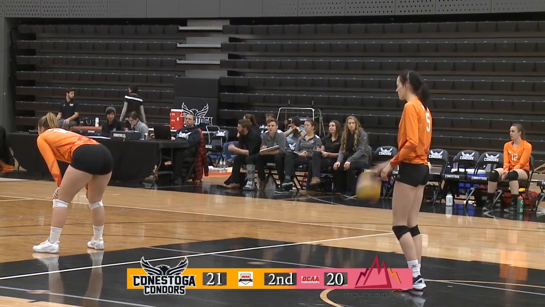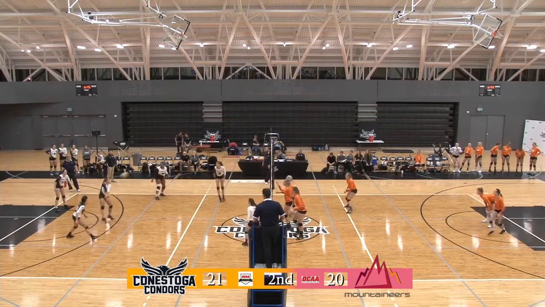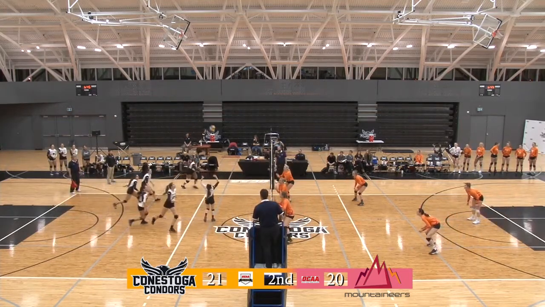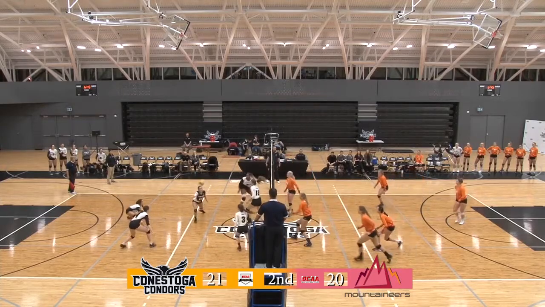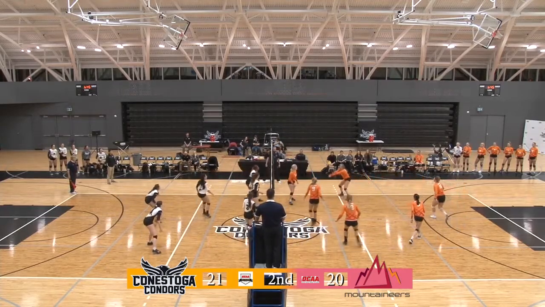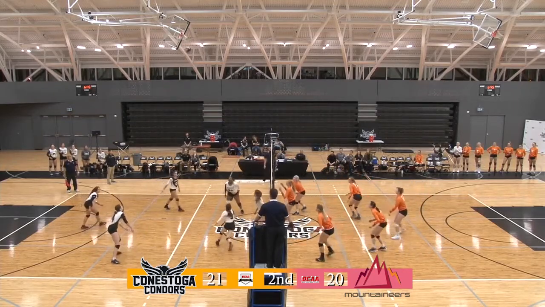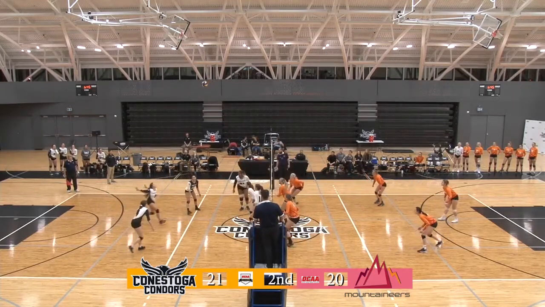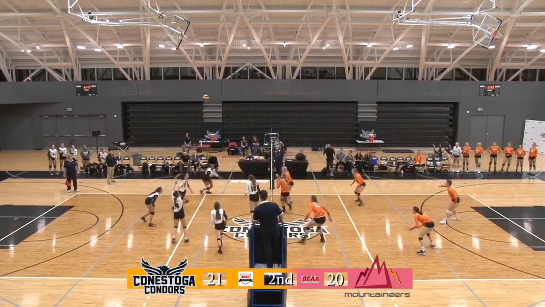I don't think you could ask for a much closer set than this. It's constantly been back and forth, and no one has really gained a lead here for a long period of time. Nice touch, but better recovery from Conestoga. Nice dig. Very good back and forth here. We're seeing a lot of strong plays.